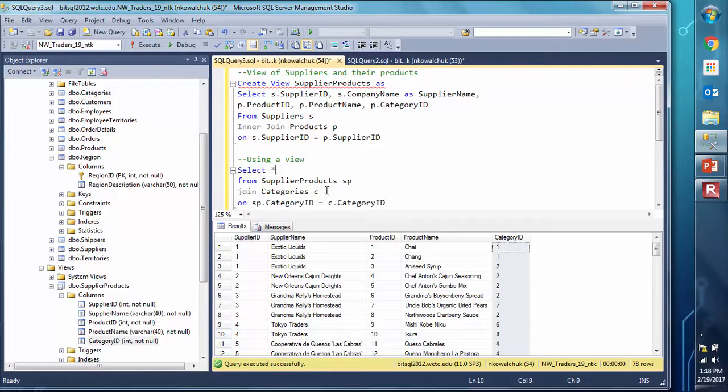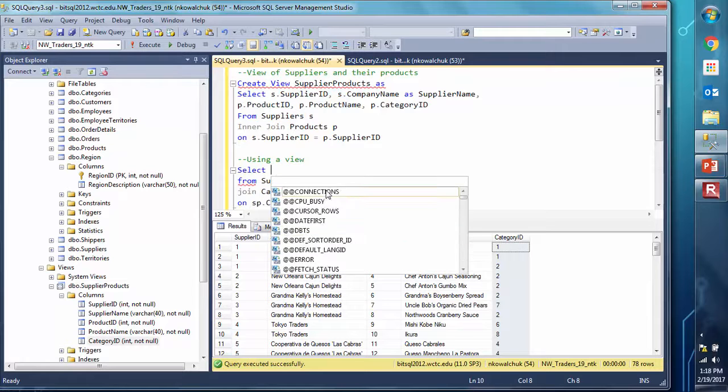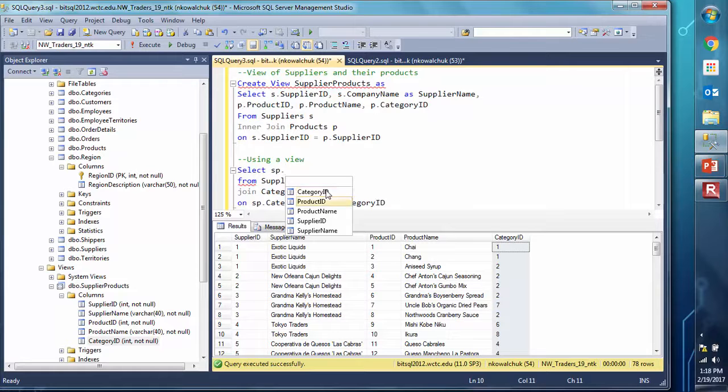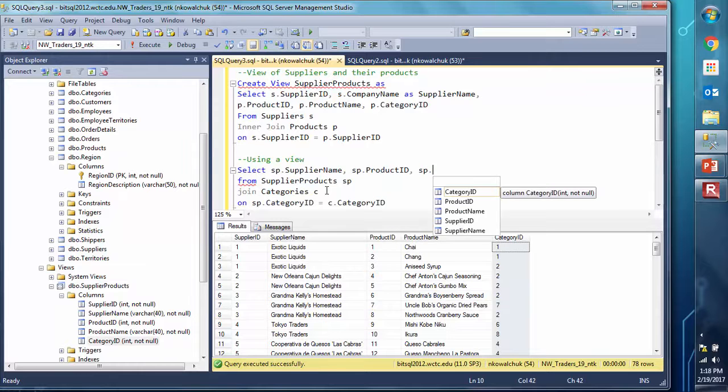And so now I can say SP dot supplier name, SP dot product ID, SP dot product name, and C dot category name.